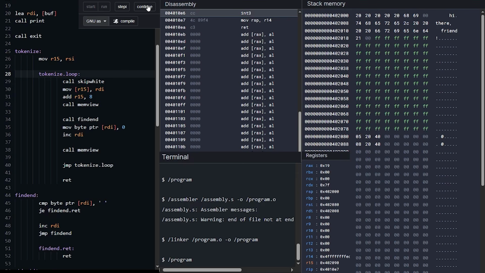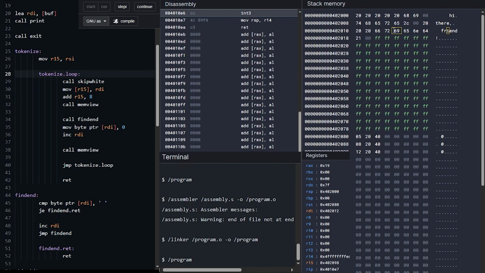We click continue. And did we have spaces between here? I don't remember. We didn't. We just had hi and then there. So 402008, which is the T, is that second member. Perfect. And then we null terminate after the comma. There it is. And now we had a bunch of spaces before friend. So let's see if we add the F to that array properly. Let's see if we skip through the spaces and we wrote 12 in here.